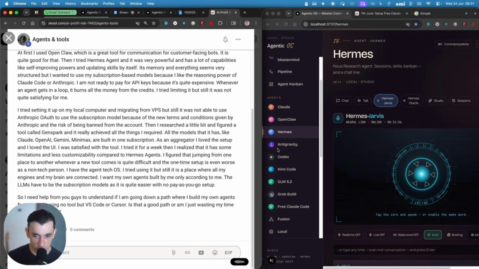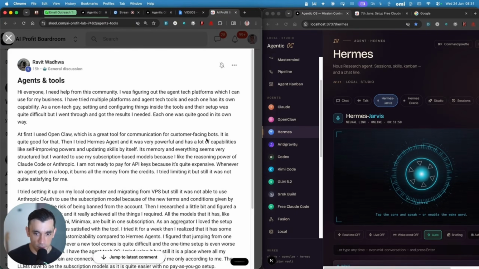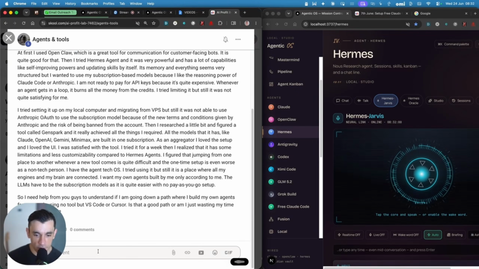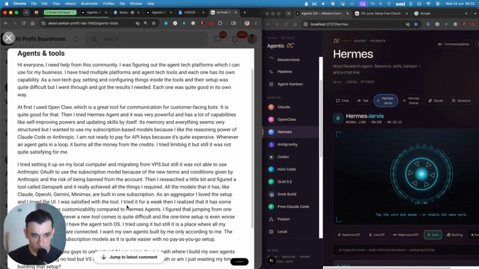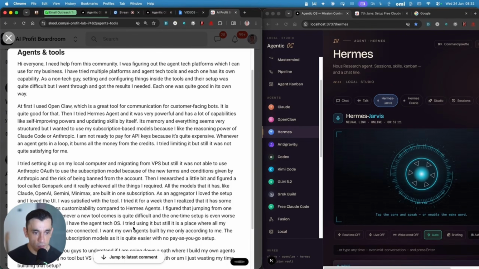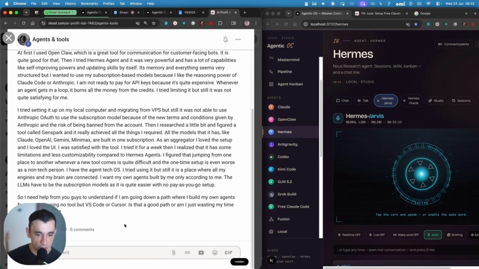I think it's always better to simplify and focus and move in one direction, because that's how you improve your skill set. Whereas if you're switching from tool to tool and model to model, then it can get a bit messy and you don't really build a skill set because you get shiny object syndrome. So personally, looking through everything that you've done, just pick one. If I had to pick one of those, I would go with Hermes myself if you can't access Claude anymore. And then my second pick would be GenSpark. But the main point here is focus on one thing and just build from there.